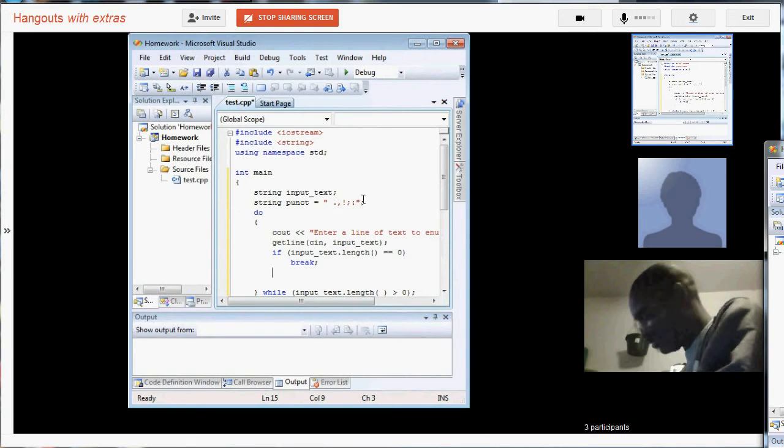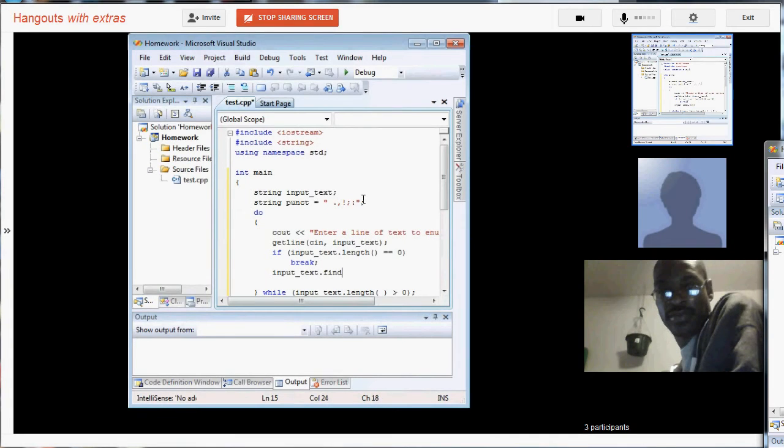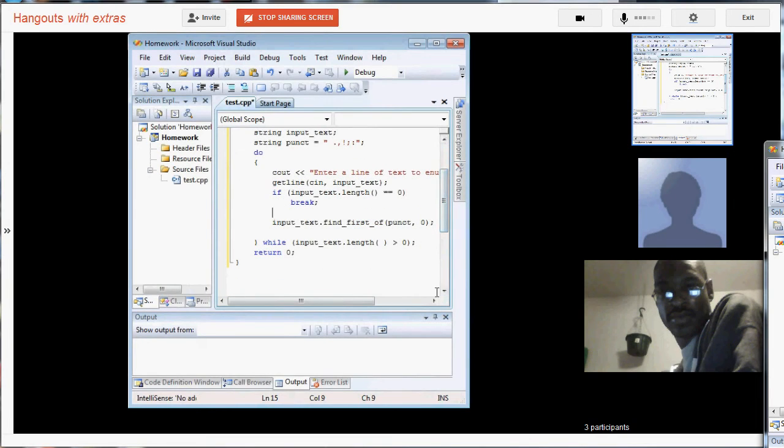And then I could say input text, find_first_of, punct, starting at zero, except if I'm going to make this find all of the punctuation, then I probably need to vary where I start from, right?